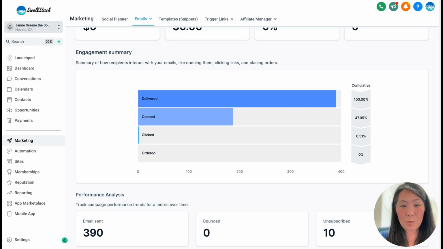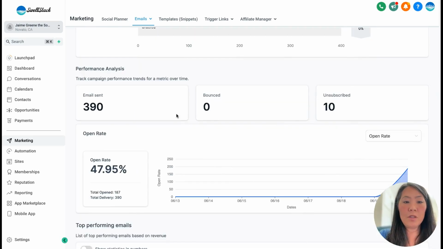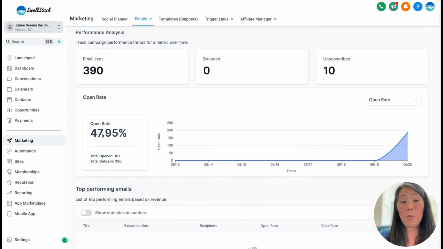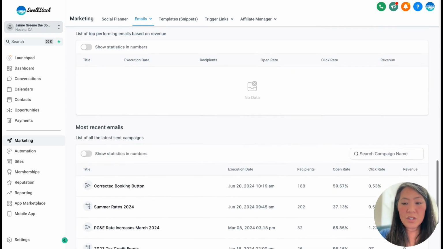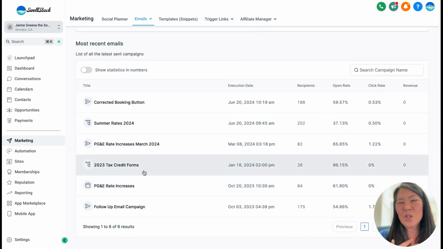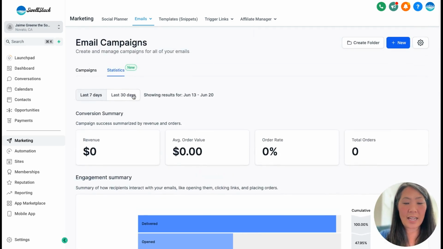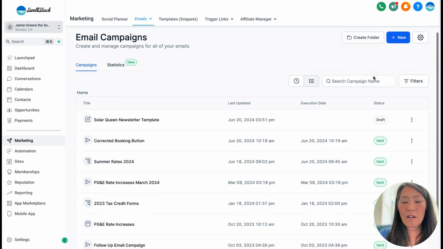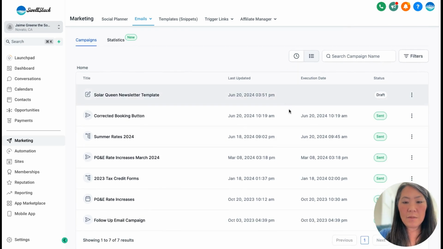It's ridiculous. These email reports are so granular that you can see how many emails were sent, how many bounced. No one bounced, which is awesome. That means no spam emails. 10 people unsubscribed. I'm totally okay with that because I don't want to keep sending emails to people who don't want to be emailed. Almost a 48% open rate, pretty great in my opinion. And you can just see the statistics down here. I do want to see better conversion of people clicking on it, but it's a high ticket type industry that I'm in. Here are all of the emails that I've sent out.